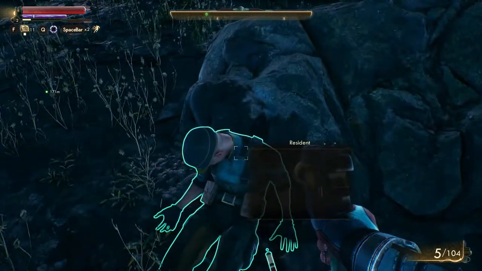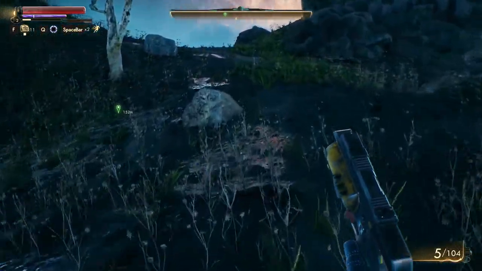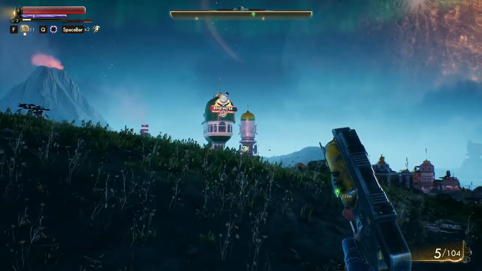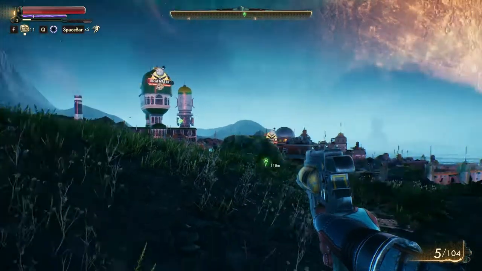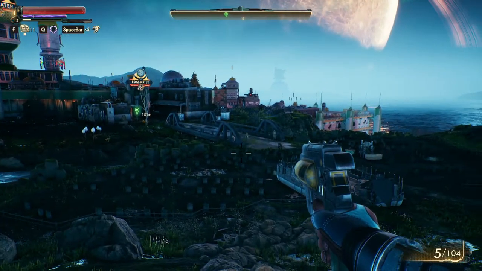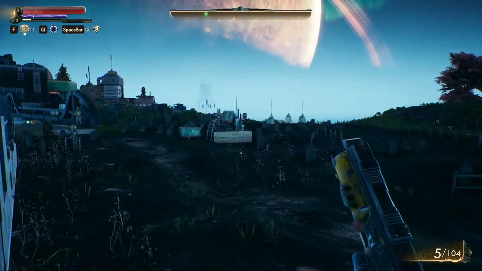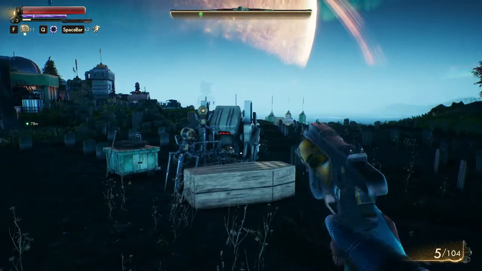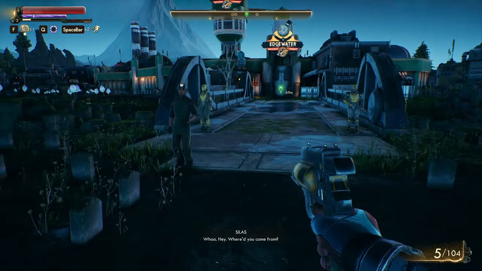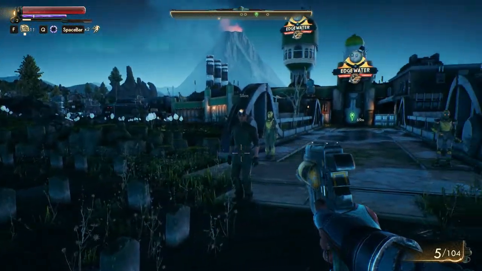Oh! Well, you had a bad time out here, obviously. I am so sorry, my good friend. You know what? Something tells me that's where we gotta go. Let's see. Where are we here? This looks like a graveyard. Whoa, hey, where'd you come from? I came from way over there. And that's all you need to know.